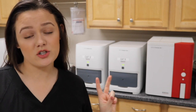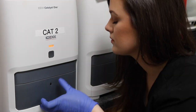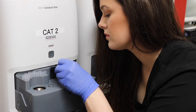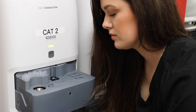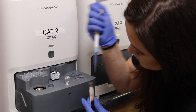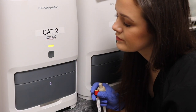These two machines are actually the same — they are our chemistry analyzers. This machine is our Catalyst. It's going to check the liver, the kidneys, and the electrolytes as well. This machine is going to let me know if there are any early signs of renal disease, renal failure, infections, kidney stones, cancer, or abnormalities resulting from long-term medications. And then also for the liver: liver disease, Cushing syndrome, certain cancers, dehydration, obstruction of the bile ducts, or abnormalities resulting from long-term medications.